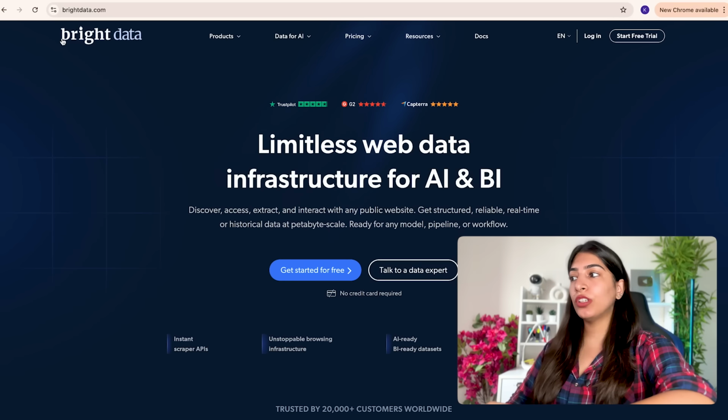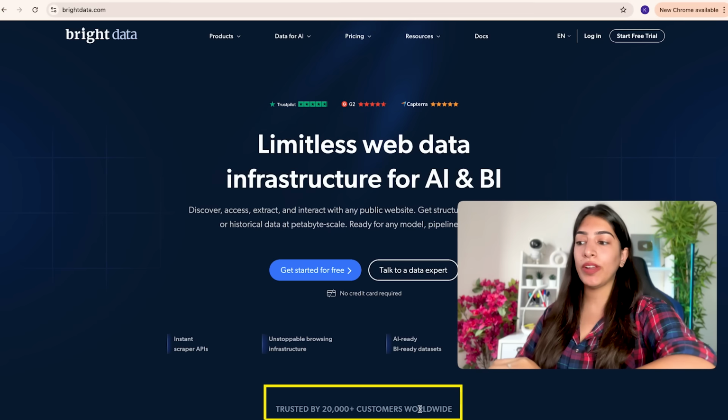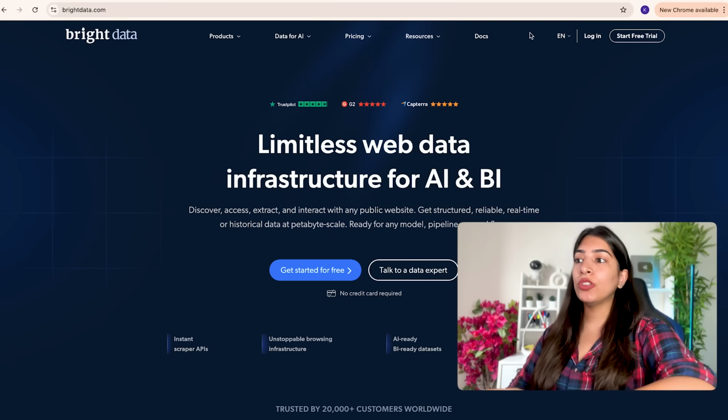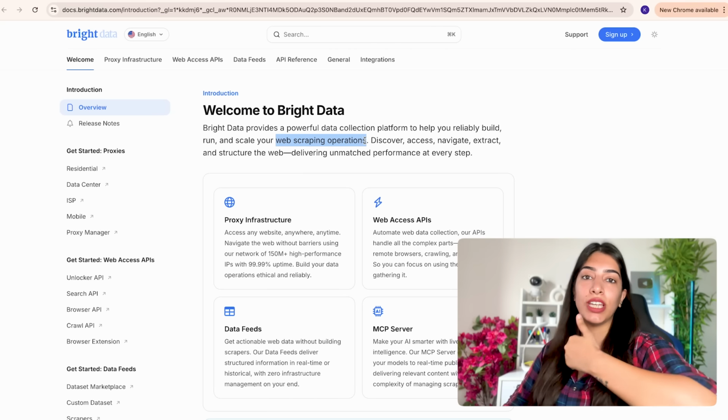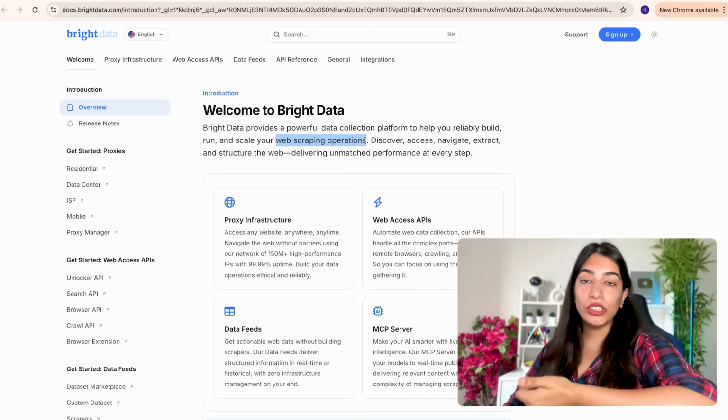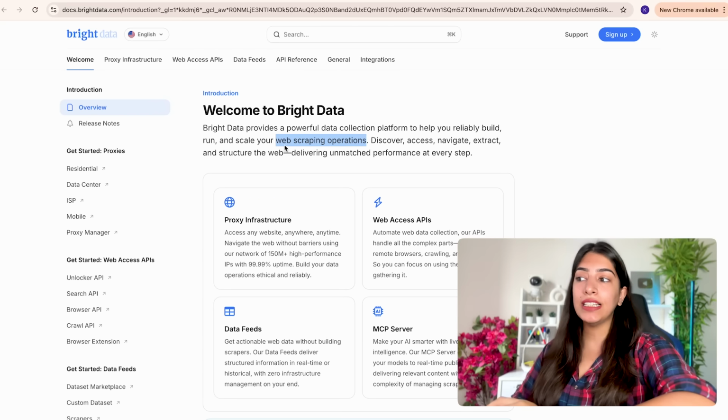For this, we are going to be using Bright Data, which is a very common platform. As you can see, it is trusted by 20,000 plus customers worldwide. If I go to the documentation here, you can see that it provides a powerful data collection platform to help you reliably build, run and scale web scraping operations. To check flights information, stock market prices and all of this, we can easily scrape and access the information.